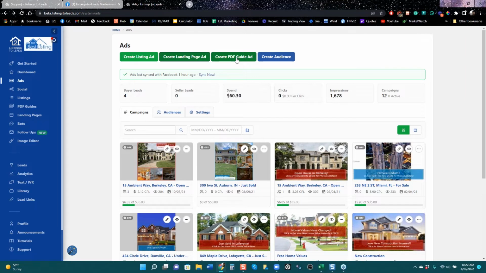Now you're also going to capture probably 100 to 200 leads every month, depending on the kind of ads you're running. And those are people that you're getting name, email, and phone number. You can text them, you can send them emails, you can do everything you can to get those people into a conversation with you so you can close some business. That's really, simply put, what every realtor should be doing. 2 ads a week, run them through our platform. You're not going to make mistakes. The leads will be emailed to you directly. You can go to your profile here and listings to leads and connect your CRM, and then from there we're going to drop them automatically in your CRM.